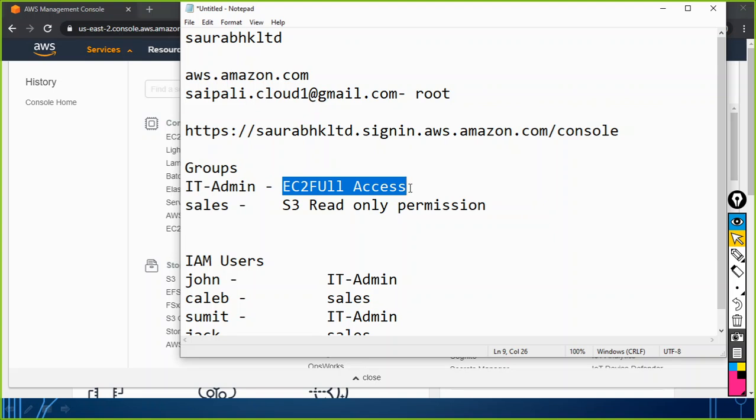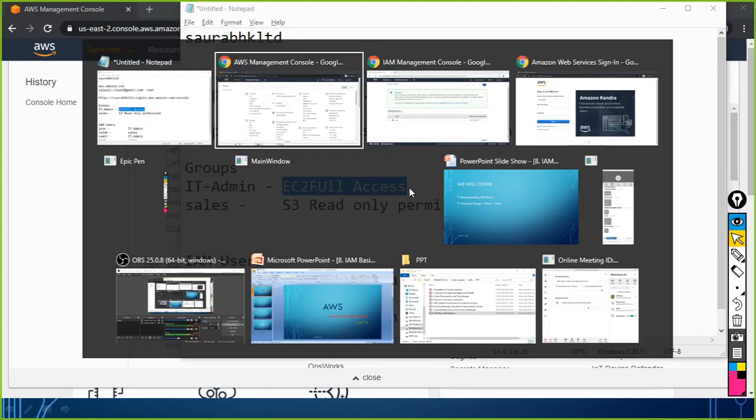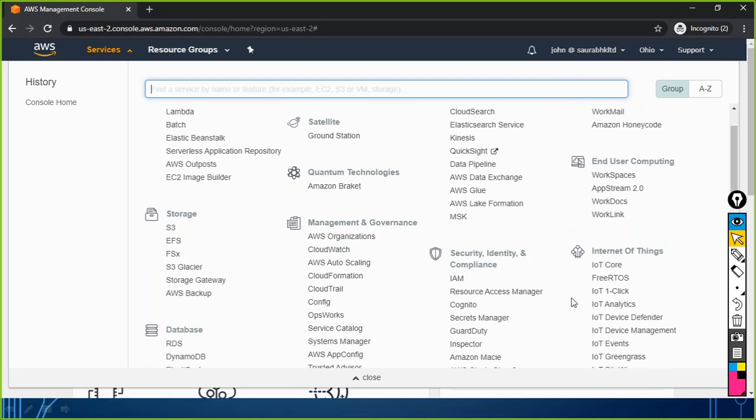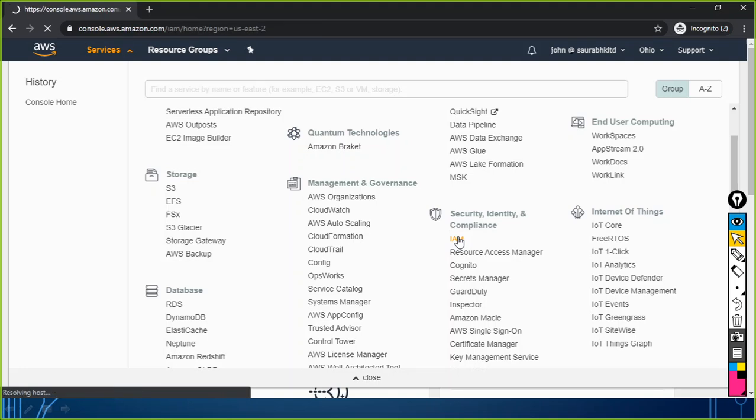Meaning that if I ask you, will he be able to do any task on the S3 service? Will he be able to do anything related to the IAM service? The answer is going to be no. We have only given him full access rights related to the EC2 service. No other service have I granted him. So let's try to verify this also. Let's verify that when John is logged in, what if he wants to create a user account? Will he be able to create a user account the way root has created? Let's test it. So let us go to the security IAM service. Can he go to the IAM service?